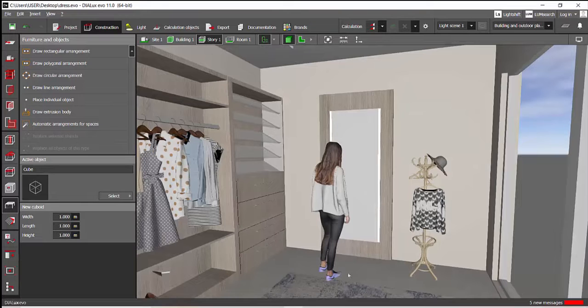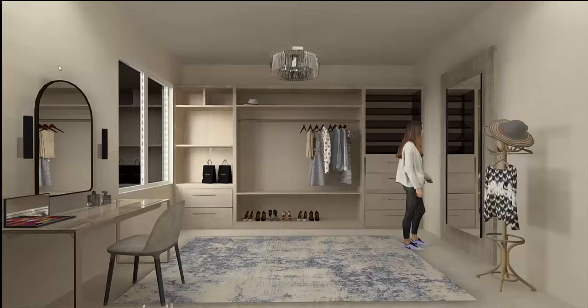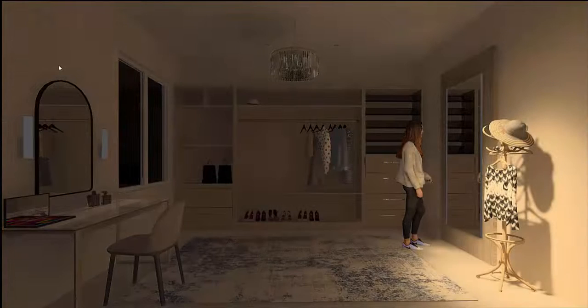How I'm going to accentuate this is, I'm going to make use of the same adjustable downlight. I have one row here, I will add the other row here, and one downlight I'm going to direct towards here, so that the light is accentuating this element.